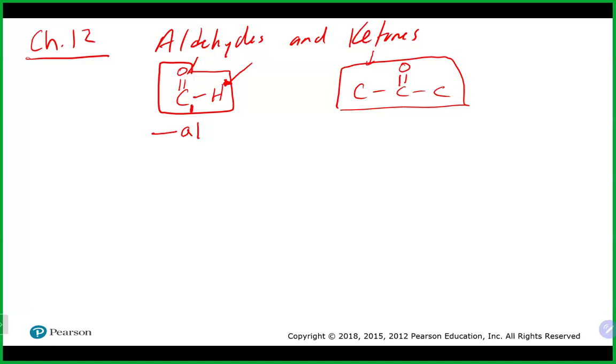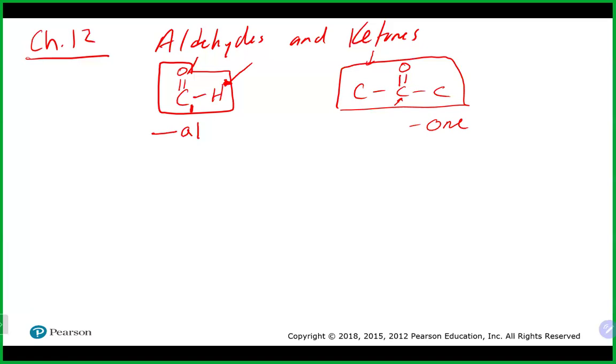For our ketones, we do end in ONE, basically. And same idea, kind of like the aldehyde, the ketone carbonyl carbon, which is this guy here, will never be at the end because you do need 3 carbons in a row to make that functional group, with the middle carbon in that 3-carbon run having the double bonded oxygen. So as close as you could get to the end would be like the 2nd carbon in.